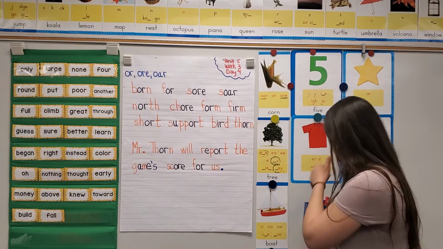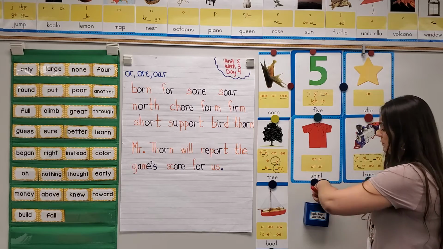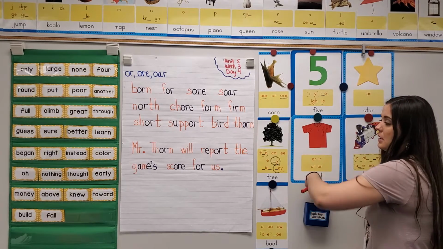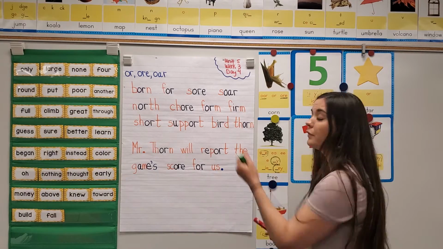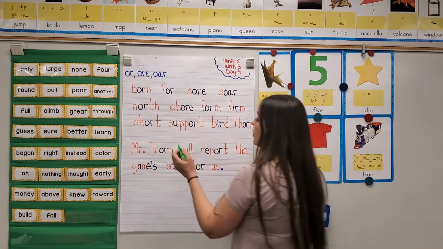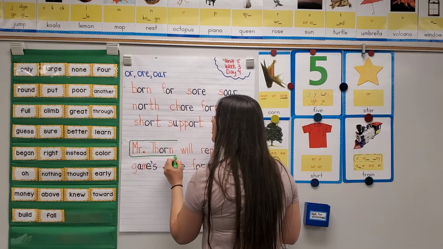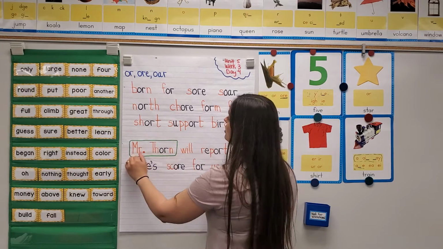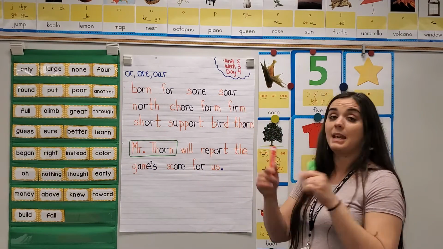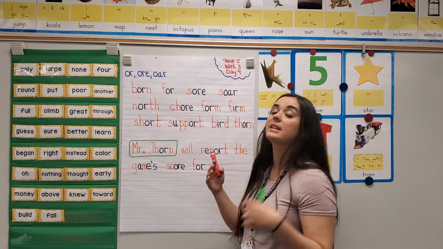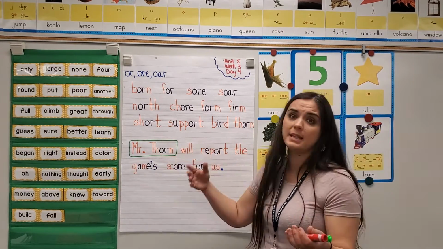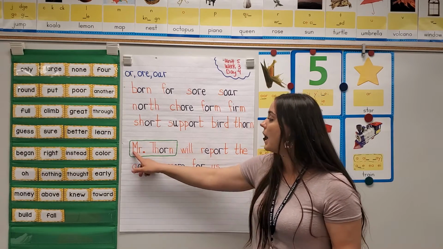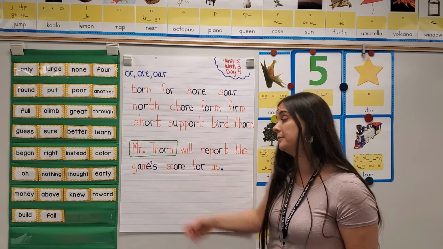Okay, let's do nouns and verbs. We'll do nouns in red today. So we know a noun is a person, a place, or a thing. So the first noun in our sentence, Mr. Thorn. And the reason it's going to be both of these words, not just Thorn, not just Mr., is because that is a name, okay? Just like Mrs. Porter is an abbreviation with a name. So Mrs., the abbreviation for that would be M-R-S, period.